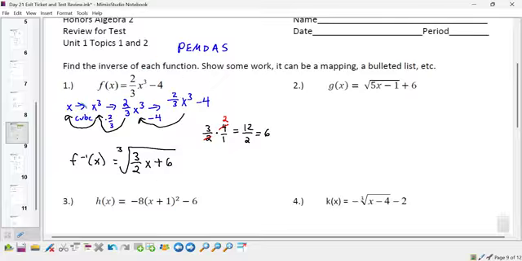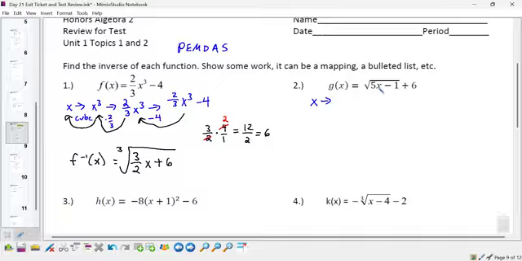Again, PEMDAS told me first I apply the exponent, then I multiply, then I subtract. So number 2, this square root acts like the P in PEMDAS, like parentheses. So I'm going to work everything under the root first. And the root itself acts like the exponent. So for parentheses, I'm going to stop writing them underneath only because it gets squishy.